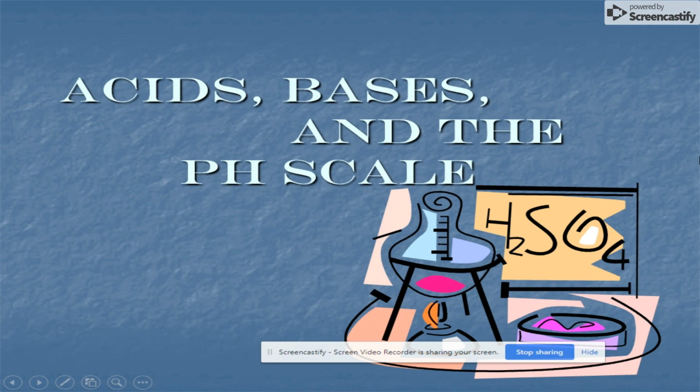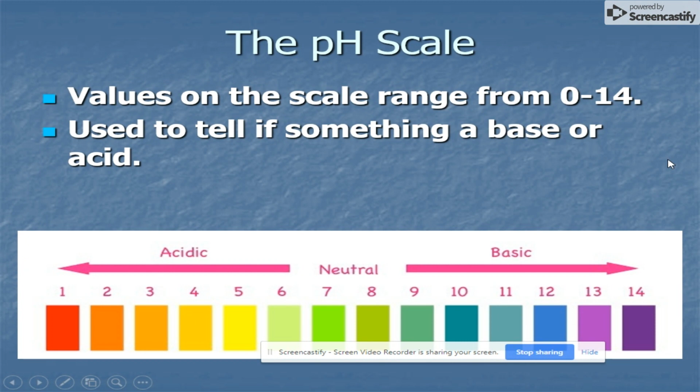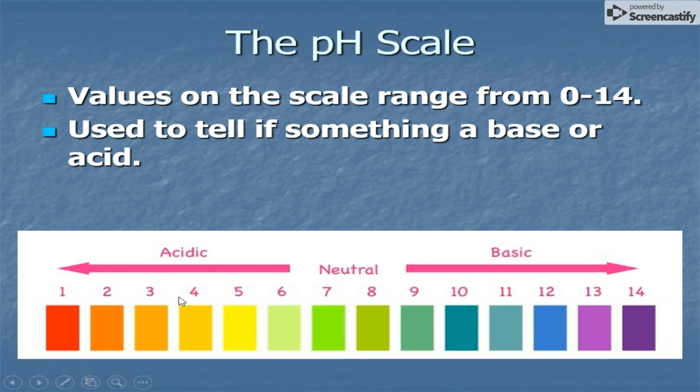All right. So today we're going to be talking about acids, bases, and the pH scale. We're actually going to start with the pH scale. So the pH scale is just a set of values that are going to tell you whether something's an acid or whether something's a base. And the range goes from 0 to 14, 0 being the most acidic, and then like 6.9 being the least acidic, and then neutral. So this is where water would sit. Water is neutral. And then basic, the least basic thing would be like 7.1, and then the most basic thing would be 14. So let's look at some things that are acids and bases that you might know.